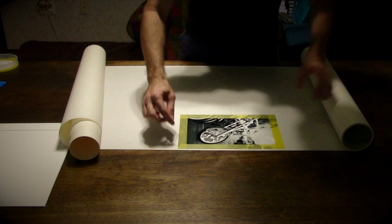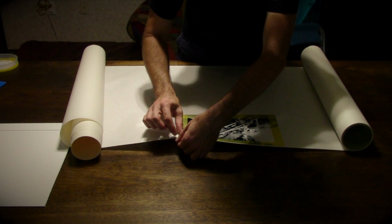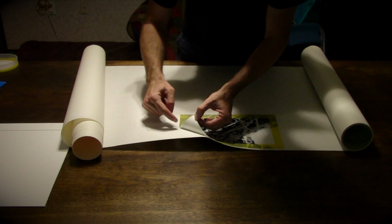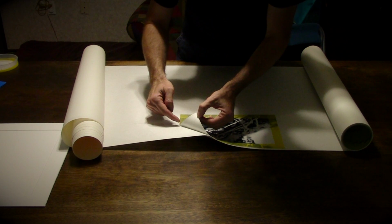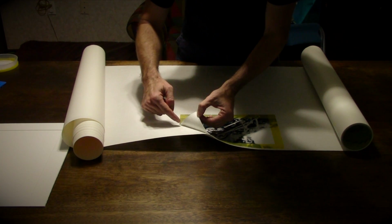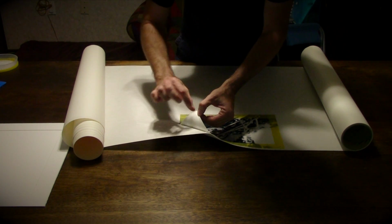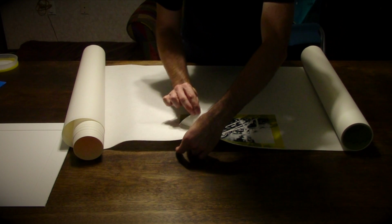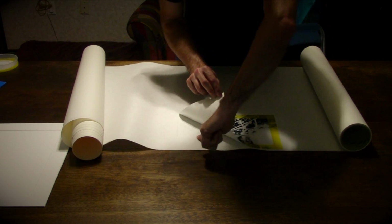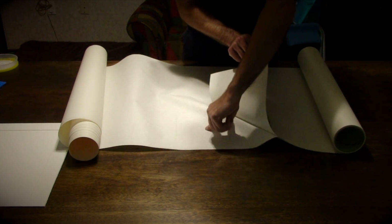And once that's down, all you do is find the edge and start peeling it up. And you're probably not going to be able to see this on video, but there are little stringy, almost spiderweb-like parts of the adhesive right along the edge. Along the field of it doesn't matter, but right along the edge is what you're worried about. And what that does is it peels up all the adhesive that was formerly on this, and it's all now on the back of my print.